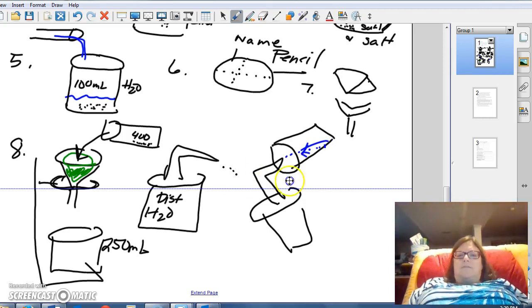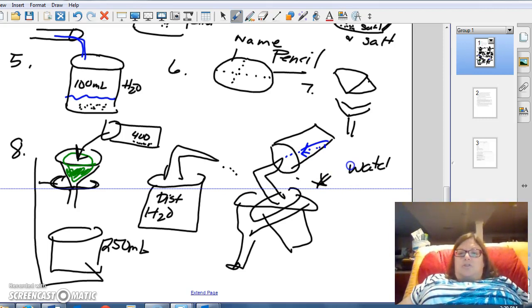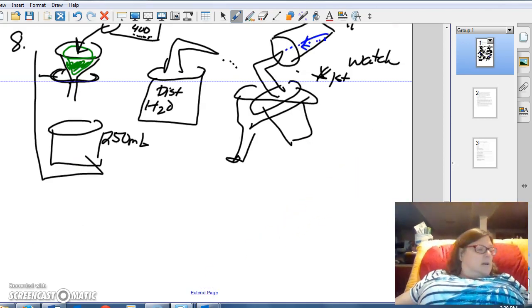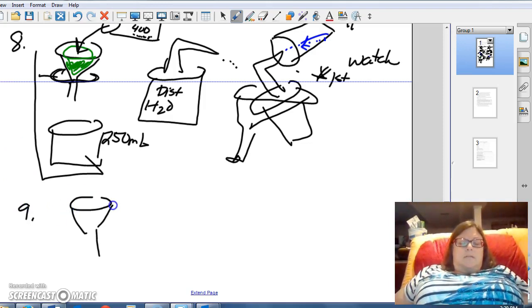Now, notice what also is going to have to be there. You're going to have your funnel there. So you're squirting from one side. It's hard to do three-dimensional, but the funnel is back there too. That's going to be just lovely and confusing, isn't it? So you might make a note. Watch first, and I'll demonstrate how to do that. When you get to this part in the lab tomorrow in class, you might raise your hand if you're not quite sure what you're doing. So you're going to run all that water through the funnel. Okay? So you should have some kind of a solid in there now.